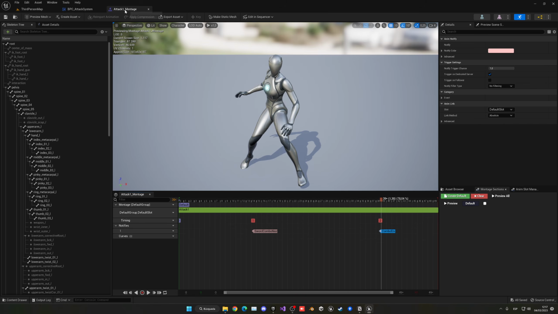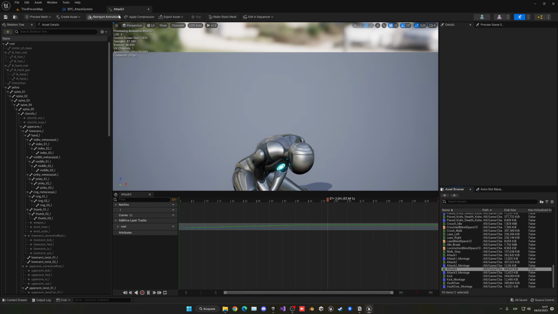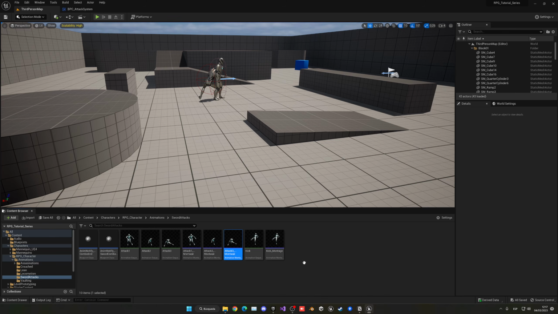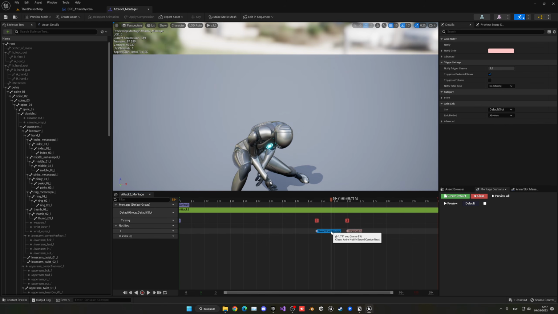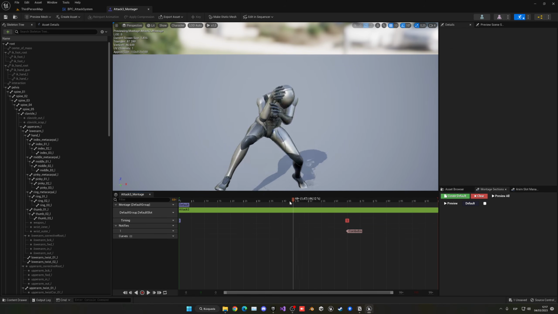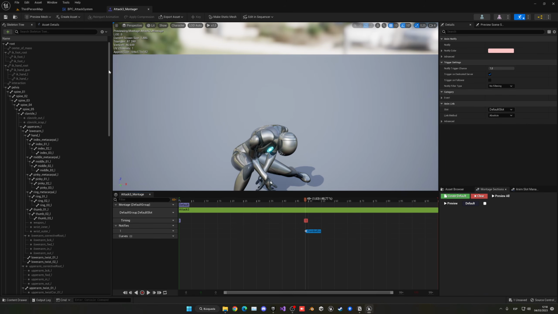Now I just have to remember one thing, and it's to go into the attack 3 montage here, and because this is the last animation, we want to actually delete the sword combo next. So you select it and press delete, and then go to when it lands, so around 1.6, and put the combo end.